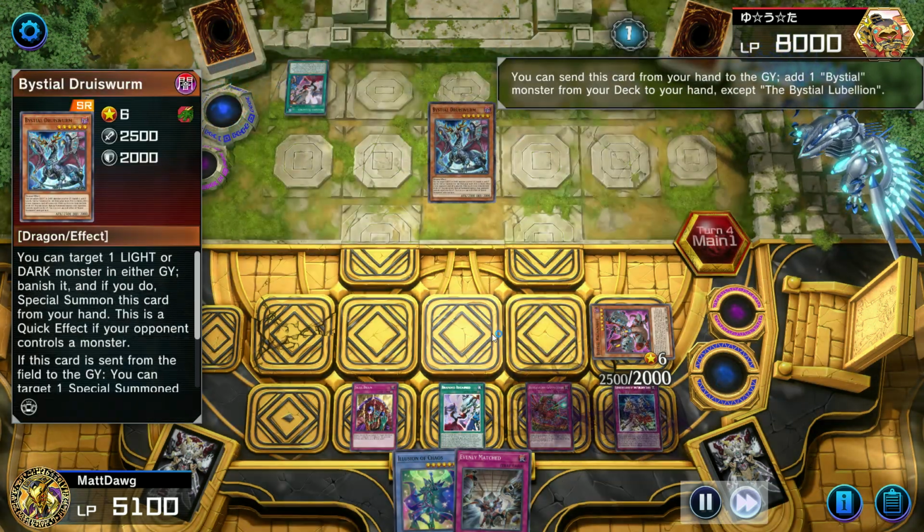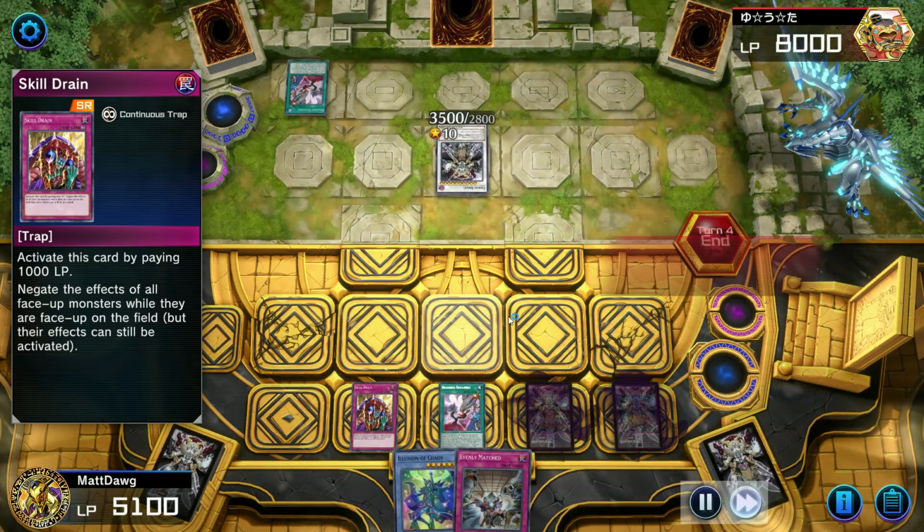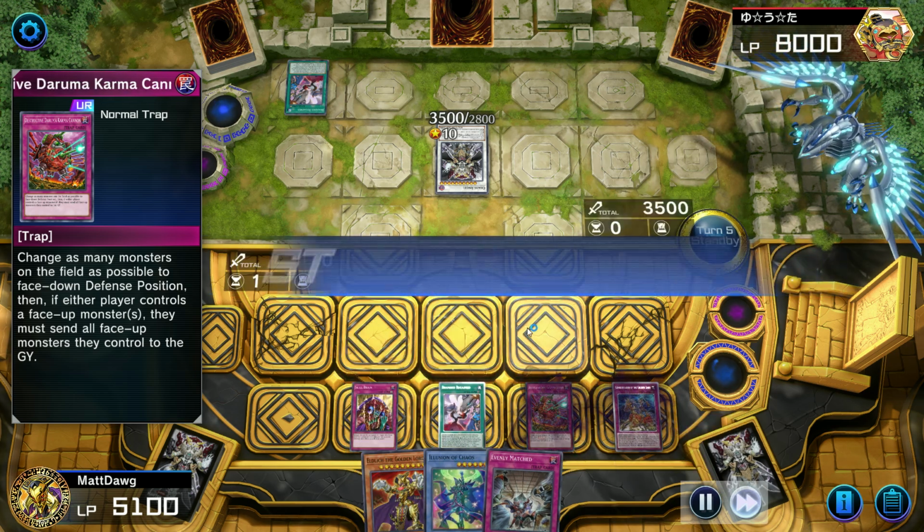Another Lubellion. Again, we have Skill Drain up, so you're not doing anything particularly scary. Oh, we also have a Karma Cannon. You might hear my little dog scritching and scratching over there. Okay.